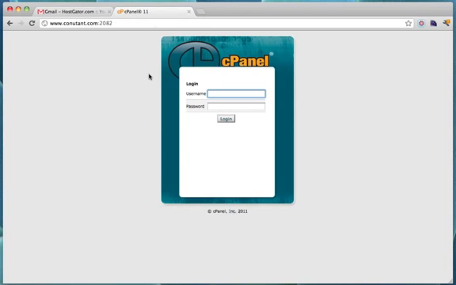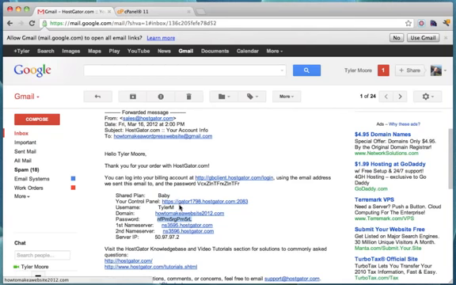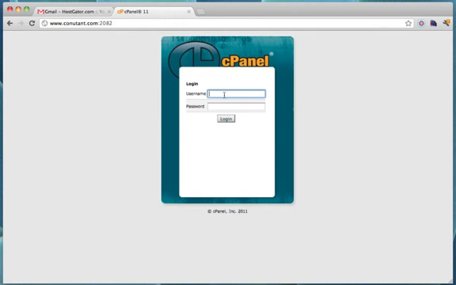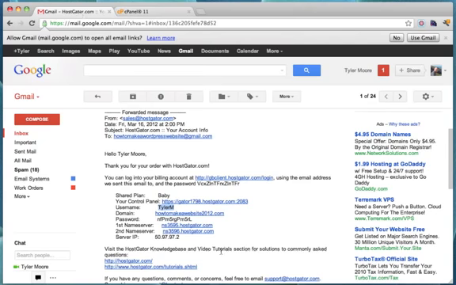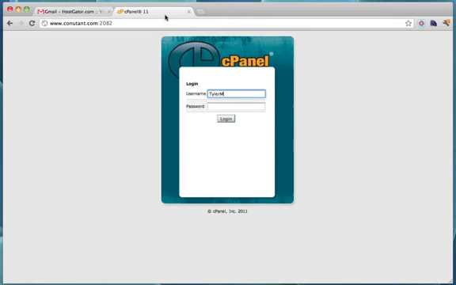Then we'll see this page, and from this page we want to copy our username and password. So let's go back to that email, and we see that our username is that, so we copy it and paste it, and we see that this is our password, and we copy it and paste it. Then we click login.